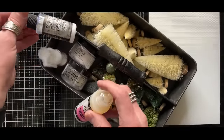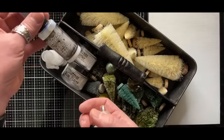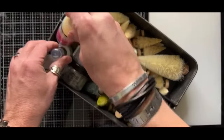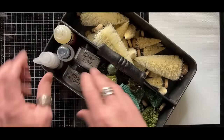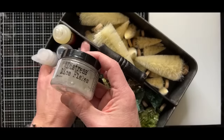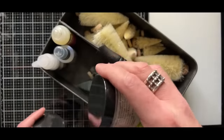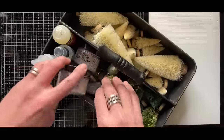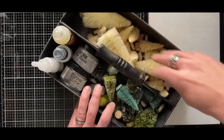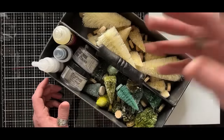I also love resist spray. Resist spray is great for this time of year because it's kind of like a liquid glue and it allows me to dust things with glitter. I do have a glitter duster, speaking of dusting. So this is kind of my sparkle station. I have jars of just my mica flakes and glitter because I use this more in volume, right? If I'm doing trees where I'll pour it on, I'll put it back in the jar. So that's why I have this. Maybe you're gonna have stuff in here that you wanna glitter. Maybe it happens to be trees or it's a chipboard alphabet or whatever.